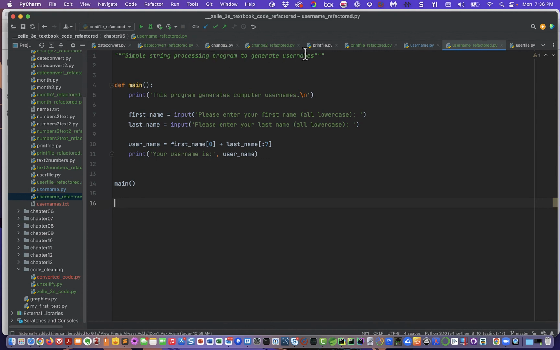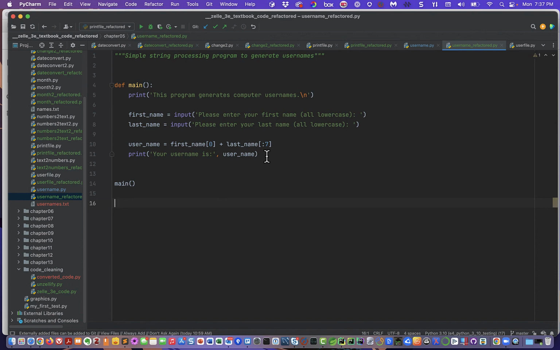This is a simple string processing program to generate usernames. So we prompt a user for the first name in all lowercase and the last name in all lowercase. And then we form the username through indexing and slicing and concatenation. And then we print out the username. So that's how we would do one.